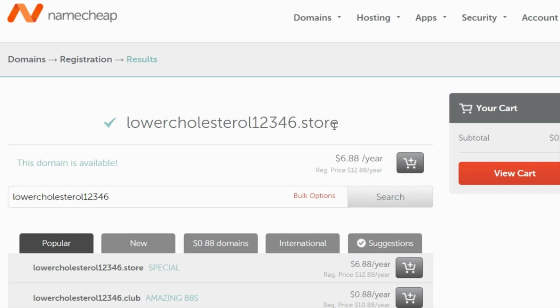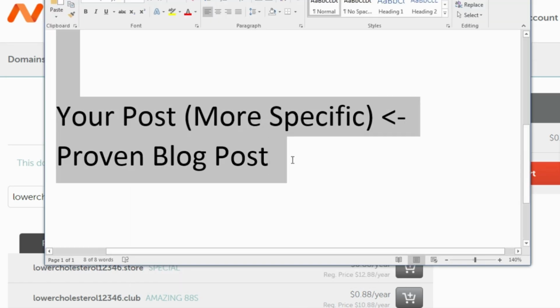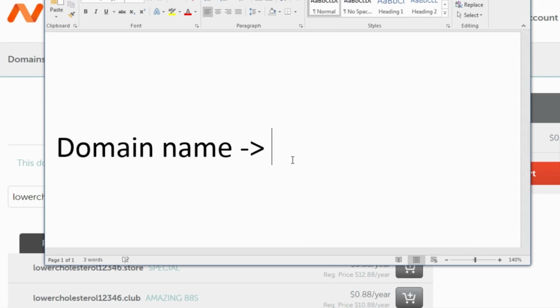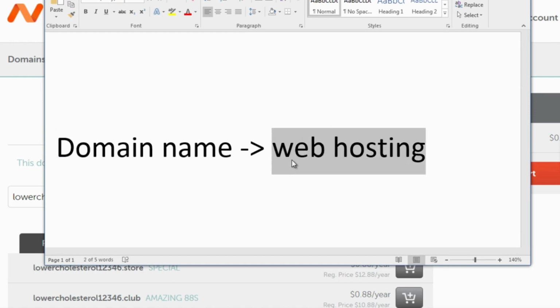Now you have to get web hosting. So essentially the way it works is this. If we go back over here, you need two things. You need a domain name, which is kind of like an address, and then of course you need to have web hosting. If you think about a house or apartment, you always have an address, right? And of course the address points to a house. And then a house actually has furniture in it, and you can change the outlook of it, the design of it. That's basically what web hosting is all about.